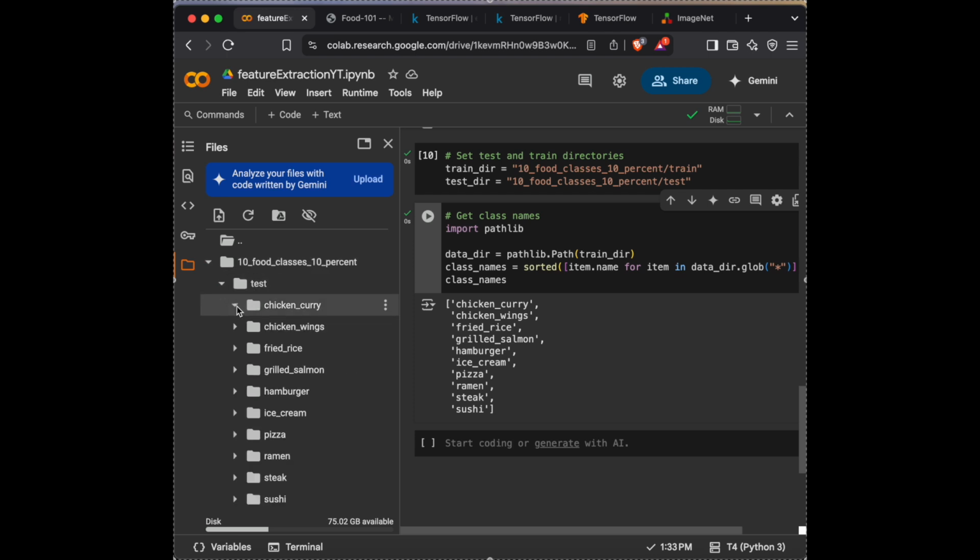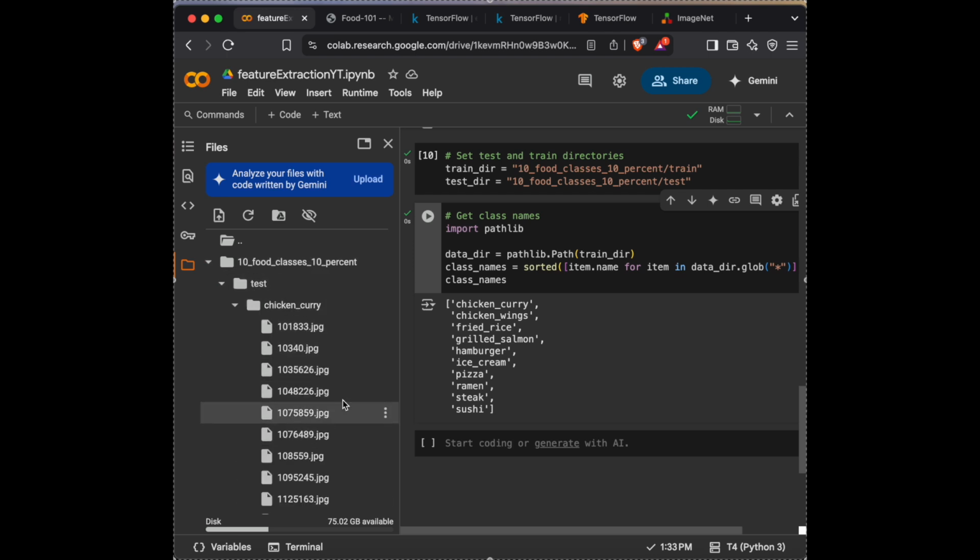If I go to chicken curry, we said we have some images in there. But it's not enough to just say we have images in there. We have to see the images. I'm somebody who believes in seeing is believing. I want to see stuff before I believe. So we want to see that it is indeed chicken curry inside these folders before I can believe that yes, they are indeed images.